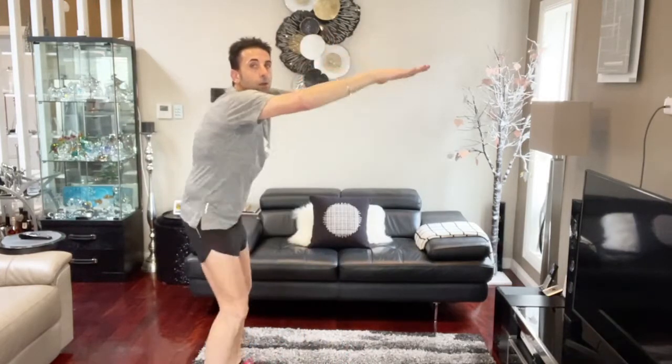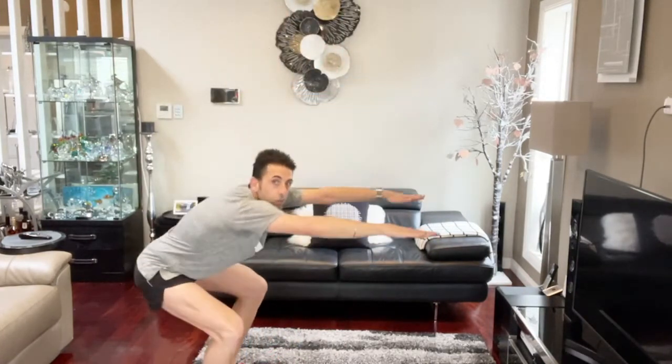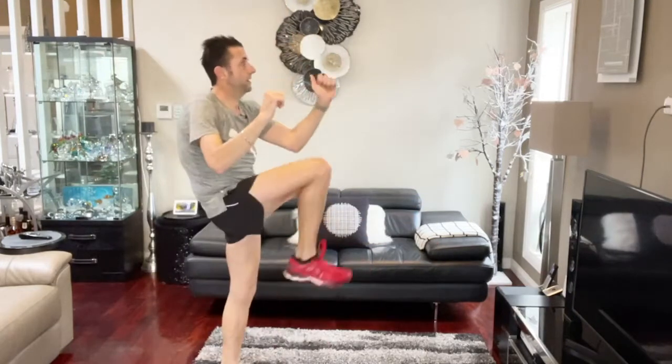Remember, squat. Left knee, right knee, jump. That's one. Squat. Left, right, jump. Squat. Jump. That's three. Squat. Knee. Knee, jump. It's four. Squat, knee, knee. That's five.